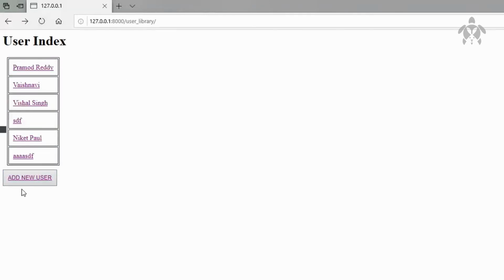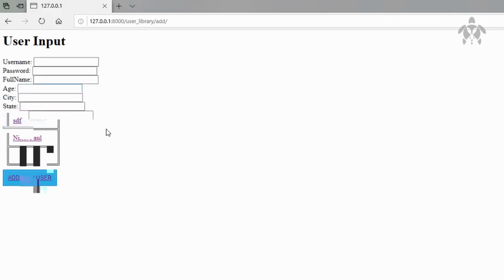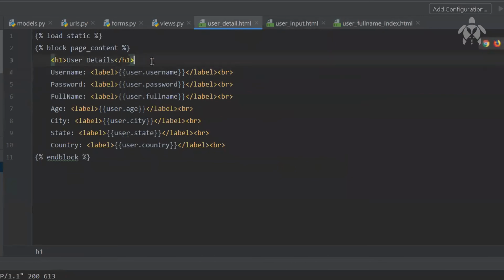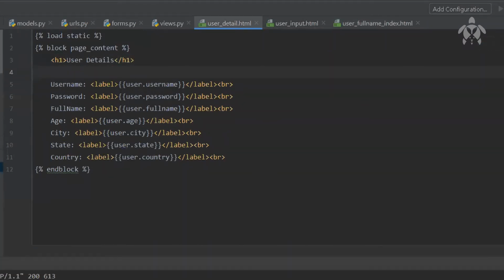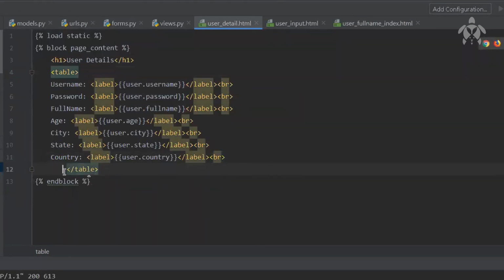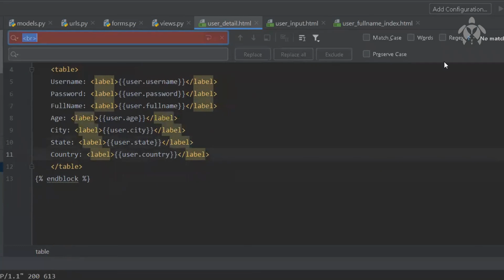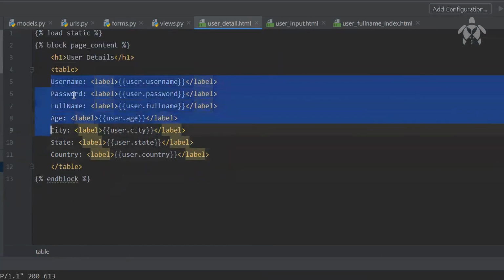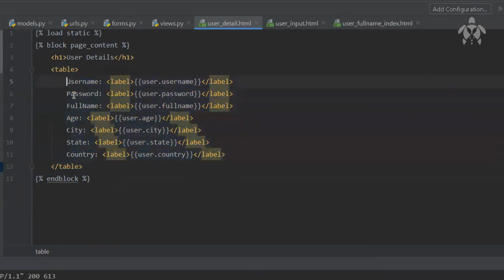So it's coming like this. And add new user, you do. So this one also, here you click, it comes like this. If you want, you can do it in a better way. You can put them in a table row and all those things. So you can put a table once again and end the table at the end over here. And here you do not need these breaks. The breaks you can delete. Okay, I just deleted all the breaks over here, and I can push these a little bit in. I'll put a TR.